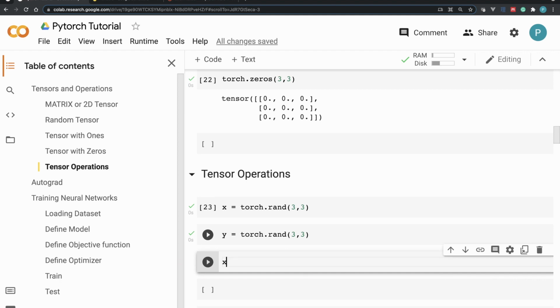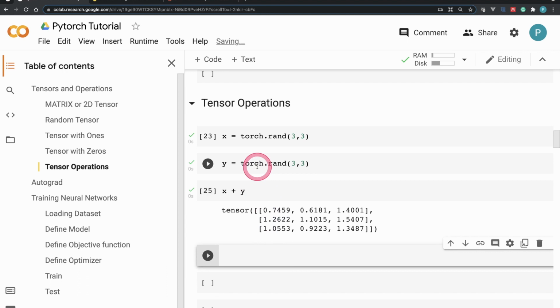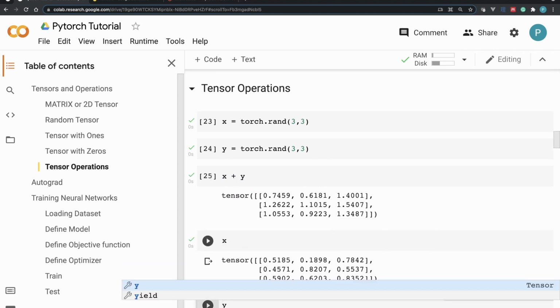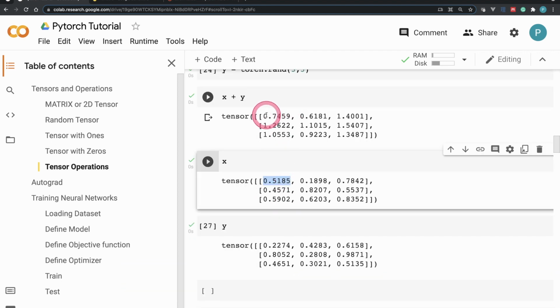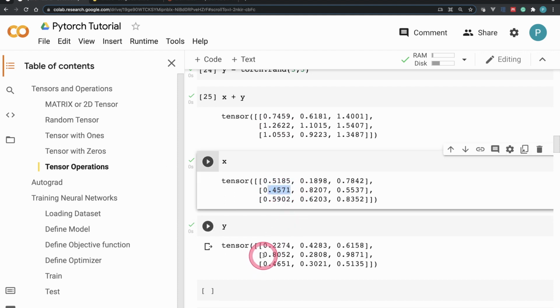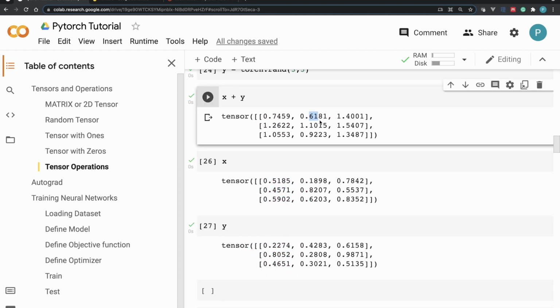Some operations we can do on these tensors, we can add them, and this would just do simple addition. For example, this is just simple addition. Each number is added. So if you see x and you see y, this addition is element-wise addition. So the first value will be added to this corresponding value, and you have this value added to that value. So that's how you do simple, element-wise addition.